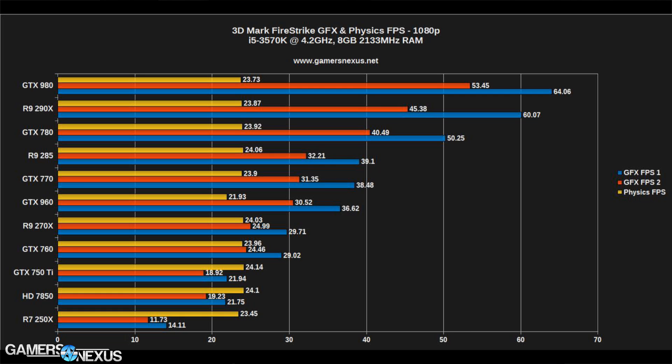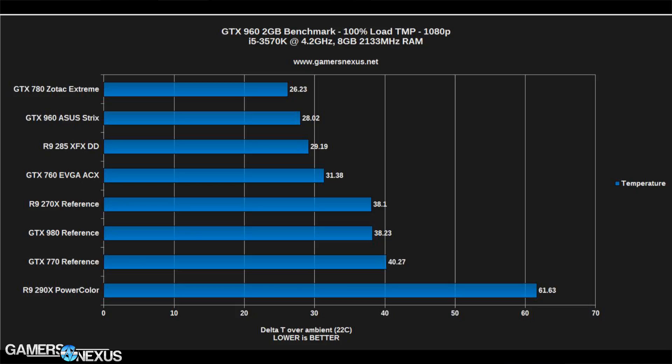Nvidia already effectively dominates the upper end of the market with the 970 and 980 — that is almost unarguable. And although the price is good on the 290 and 290X, those two cards are just the best, period. So that leaves AMD owning the budget and mid-range markets, which they've always done from the 265 up to the 285 now, and there hasn't really been any competition there for AMD — until the 960. There's been no real reason to buy a 760 for a long time, and the 750 Ti is great with its low TDP, but it's still not as good as a 270X, which is priced fairly similarly. So the 960 shakes the market up a lot.